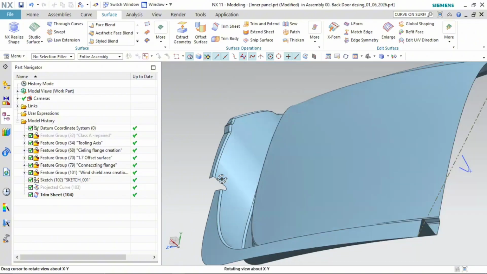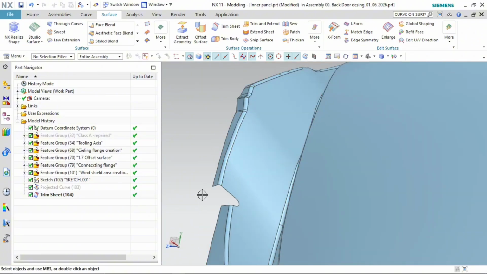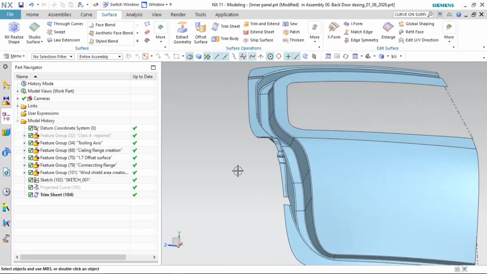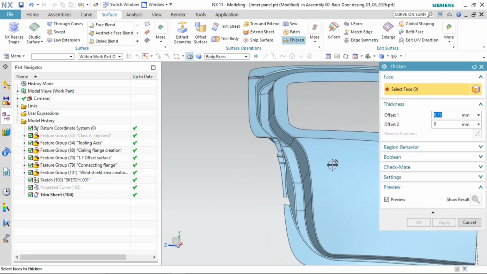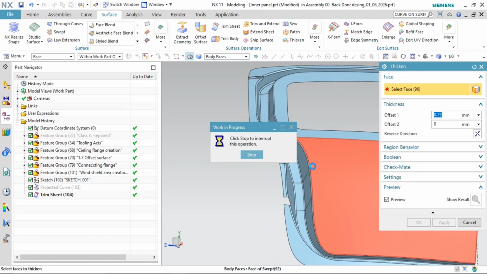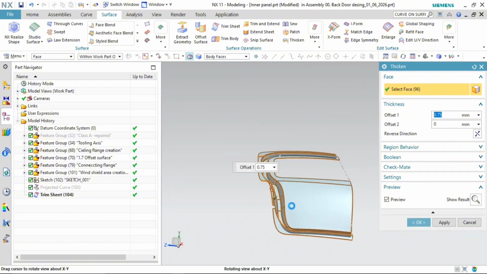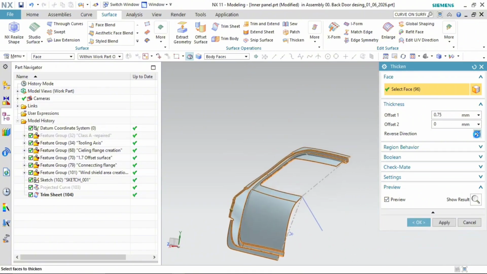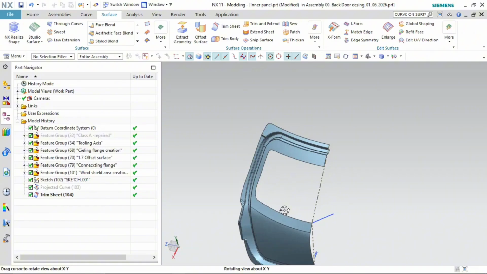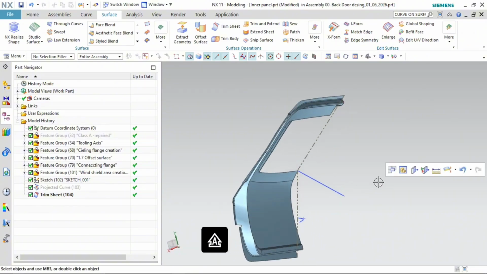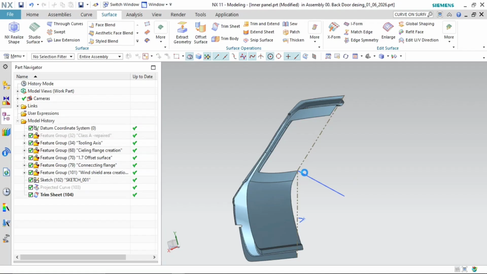Anyway, we have removed that face, so we don't have to worry about it. Let's try to use the thicken operation again, whether it is working or not, we will check. So 0.75. It is working in one direction, and we'll check the other direction also. Without any issues, it is being selected. Let's save it once.